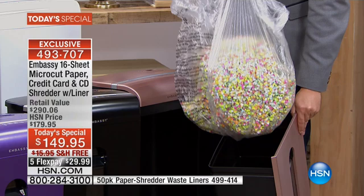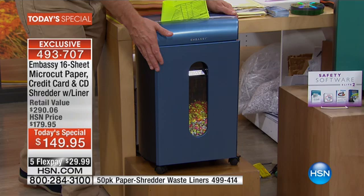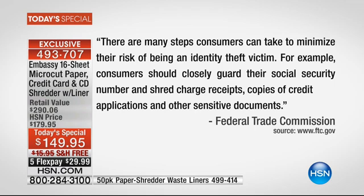Mr. Bill Duggan is here. Bill, how excited are we? I mean, Embassy has really knocked the doors off of this offer, because you're getting more sheets shredded than we've ever offered before. More storage, more security, more features. And why is that important? At the end of the day, all of this stuff that goes in a shredder, it's our identity.